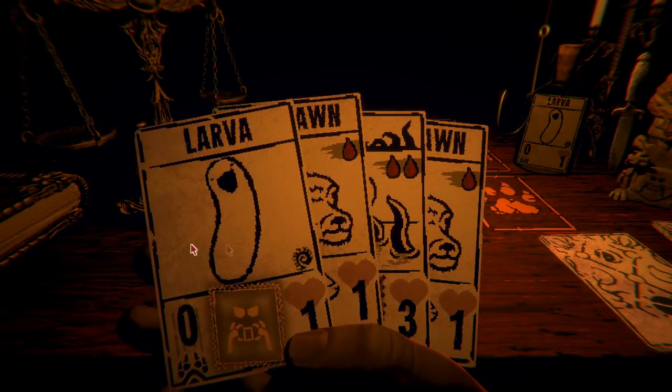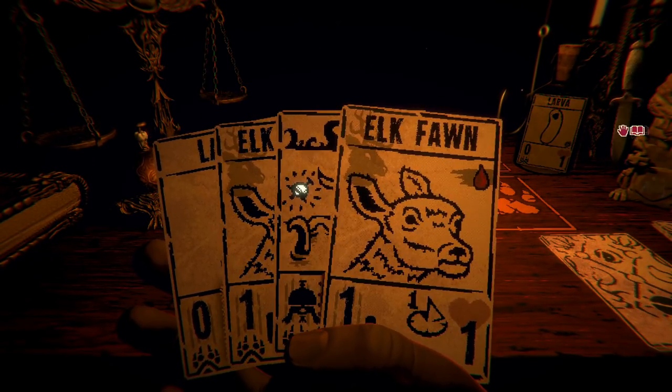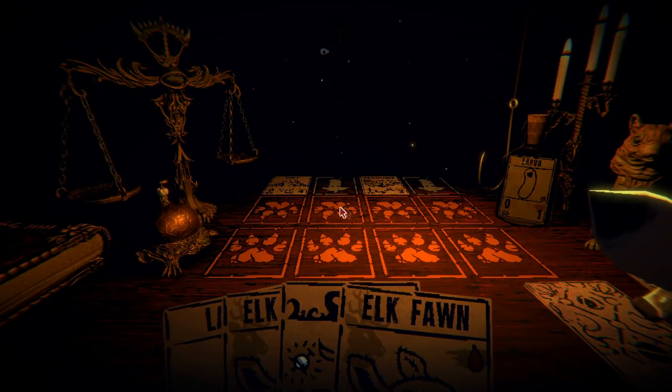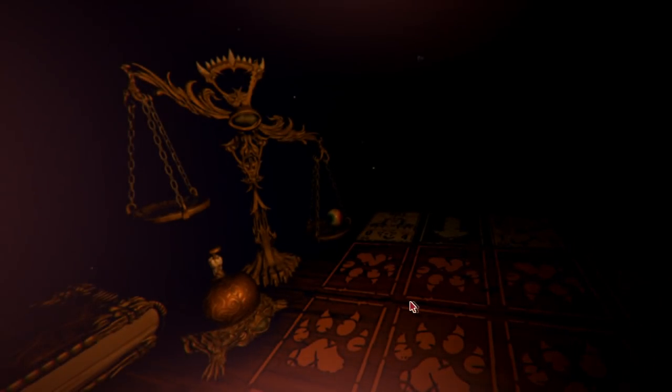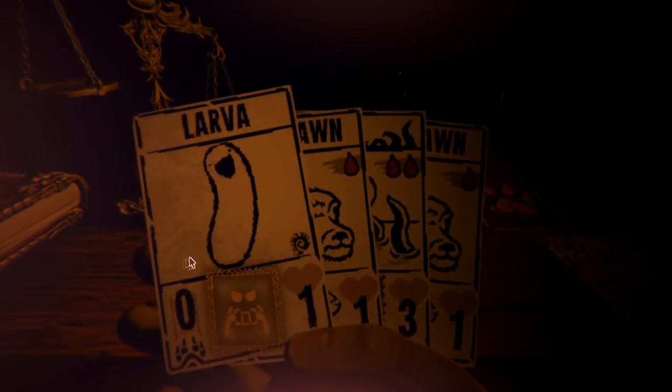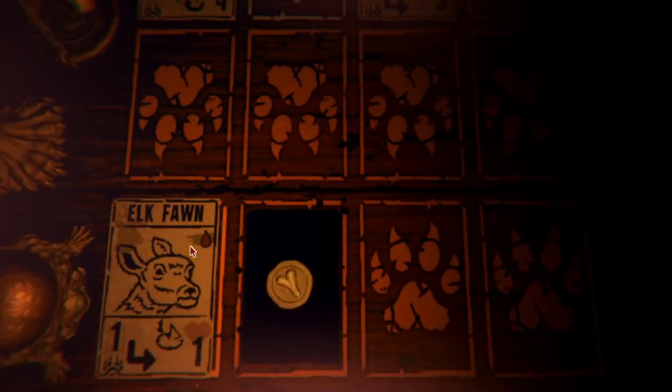Earlier than later. I can get rid of the knife right now and skip this whole fight. Splish, splash. Yep, get rid of the knife, because you never know when an item room's gonna come up. Let's go with Elk Fawn.